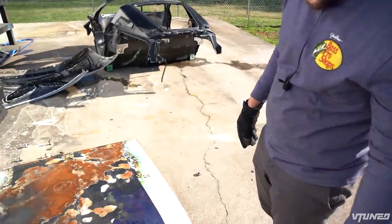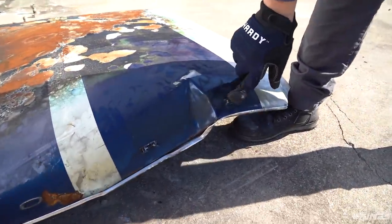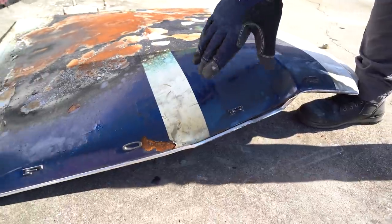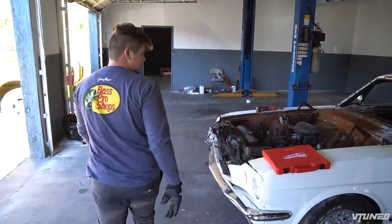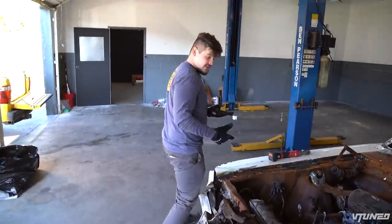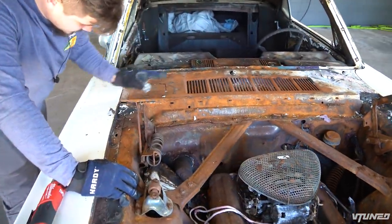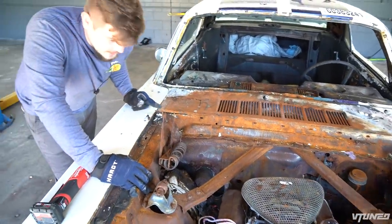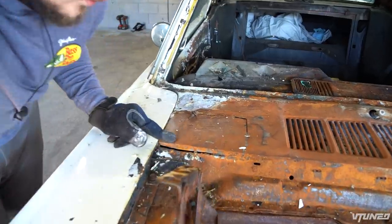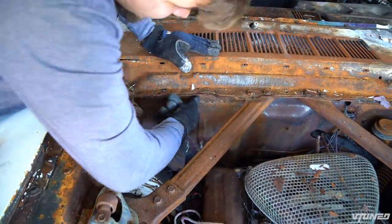This hood is freaking trash, but the only thing we could probably salvage off it is these little emblems right here. On the front I was thinking about pulling the stripes off but they're a little too far gone. We just popped the hood off and it's already looking a little bit better — now we get to see exactly what's going on with this patch right here. They just welded it in — that's kind of a big gap. Looking in here though, there's no rust, everything seems solid.